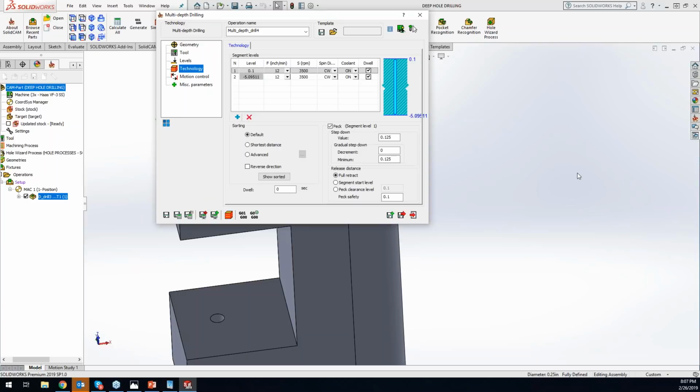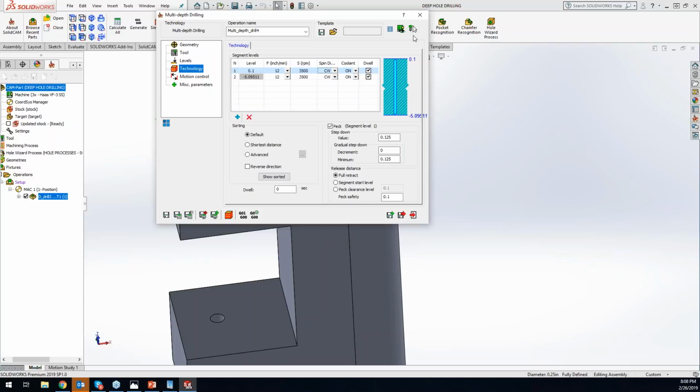So now in technology, this is where all the new stuff is. Basically what is going on here is I can create a custom drilling operation per whatever I want. What I can do in here is you'll see that I have a step number of 1 and a step number of 2. My step number 1 is my safety distance, which is 100 thou above. And I have a feed rate option to change whatever feed rate. I also have a spindle RPM. I have a spin direction. Now this can go clockwise, counterclockwise, or we can just actually turn it off so we're not rotating, and then a coolant option and a dwell option.